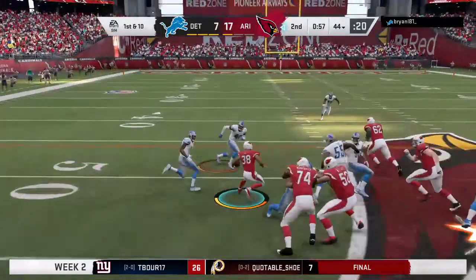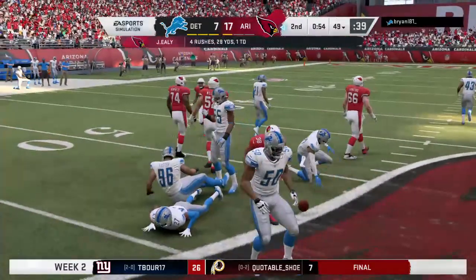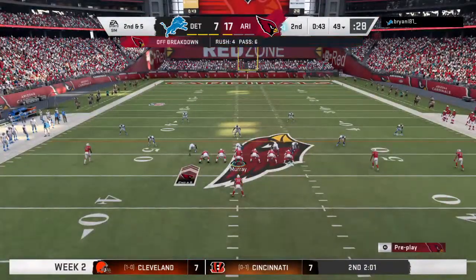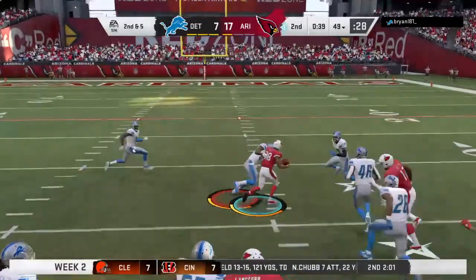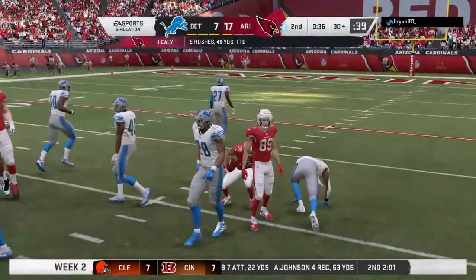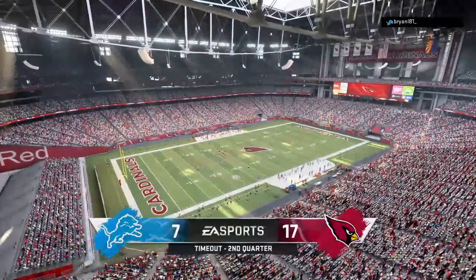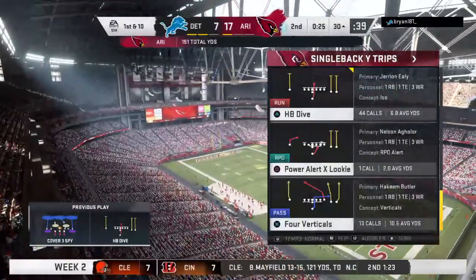Now a handoff here to his running back. And he'll be taken down just shy of midfield. Give him 5 on the carry there, and it'll be 2nd down. And he'll give it here to his running back. He's got the first down and more inside the 40. And finally taken down at the 30-yard line. The Lions will use the first of their timeouts as they'll stop it with 25 seconds to go here in half number 1.